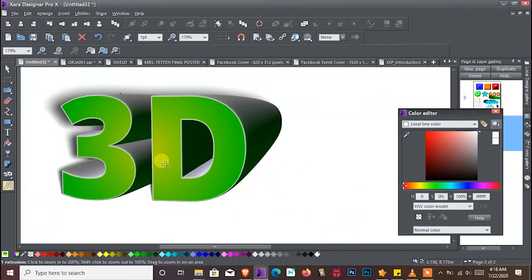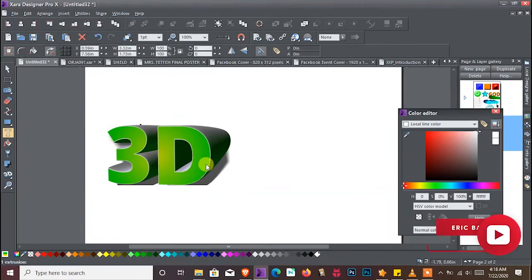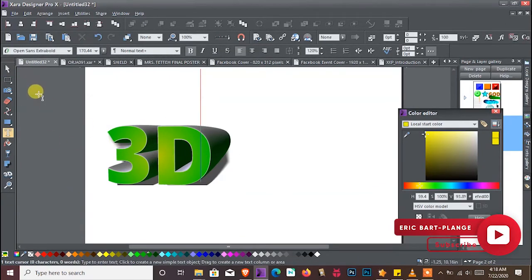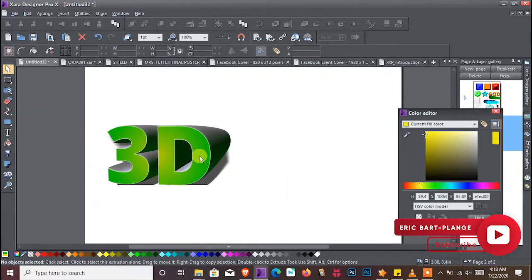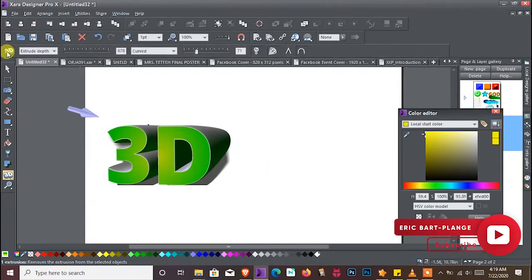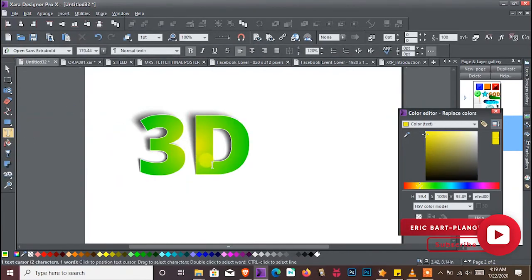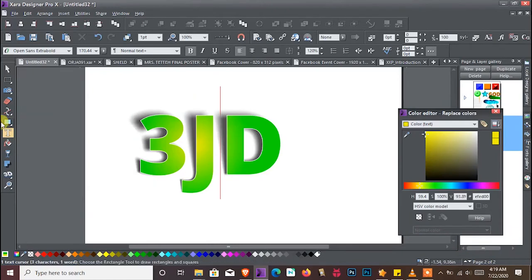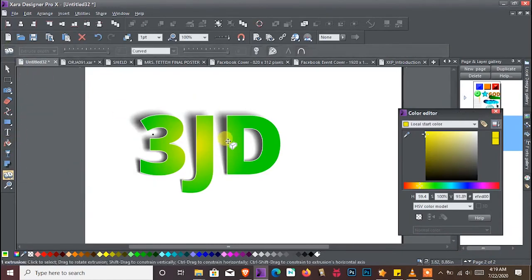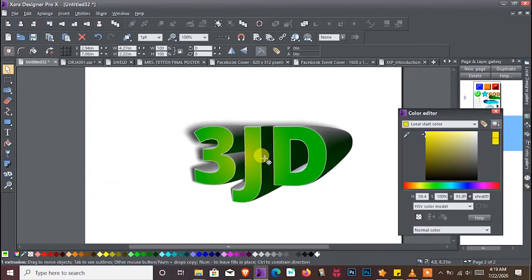So this is the extrude. One thing about the extrude is if you want to edit maybe the text, you want to do some editing on it, it will be very hard for you to edit on it directly. So the only thing is you click it out, then you use a text tool. If you want to add any other changes, change, then click on extrude, then apply. Yeah, that's basically on the extrude.